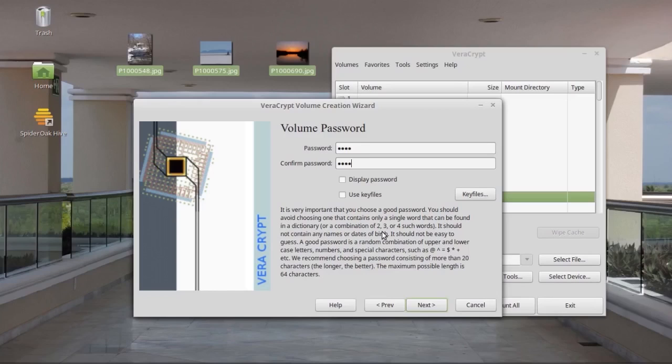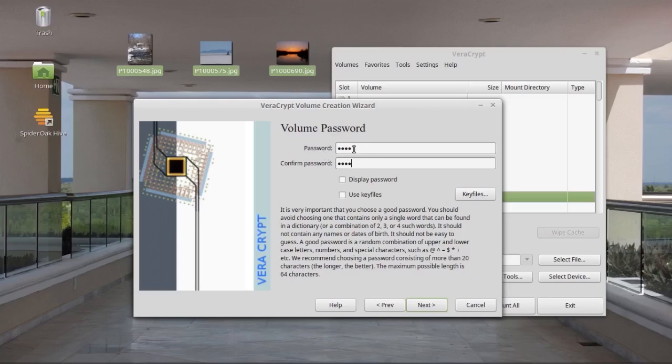But the thing is, if you ever touch that file after creating that container that used that file, you run into problems not being able to open it, because VeraCrypt will say, hey, this file has been changed. This isn't the one that you used to make this container. So I kind of stay away from this a little bit. But if you really want something solid, you could grab a bunch of photos, put them in a special folder, maybe copy photos into that folder, and just don't touch them again. And that'll be locked up tight.